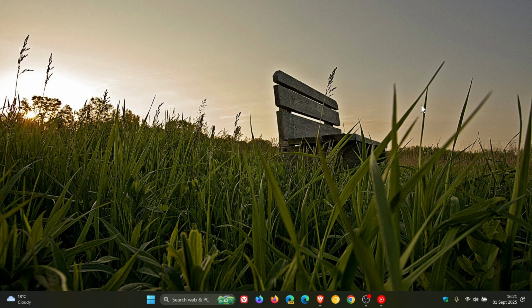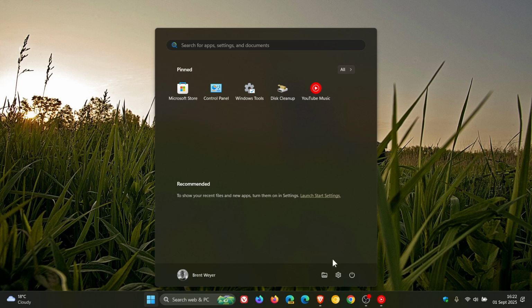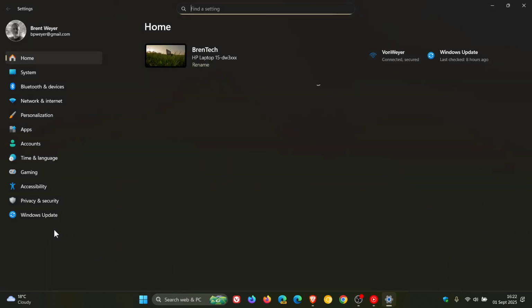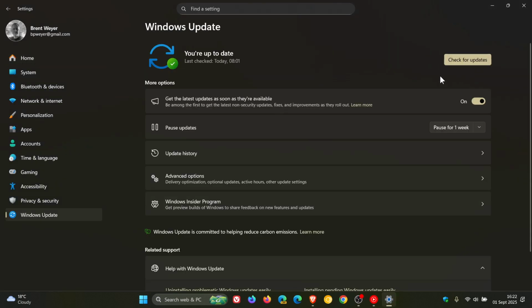And there's also another benefit of these OOBE updates. If a newer build of Windows 11 is already available, then it can pull it during the last stage of the setup process, which means that a brand new PC may boot for the first time already running the latest release, which means you won't have to go to your settings, Windows Update, and then start checking for updates after the new installation of Windows 11.